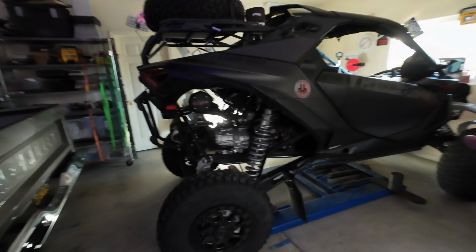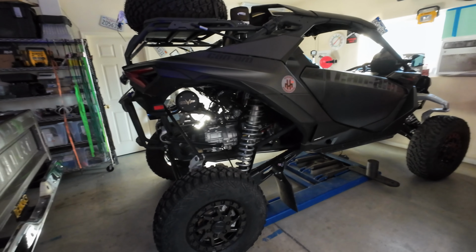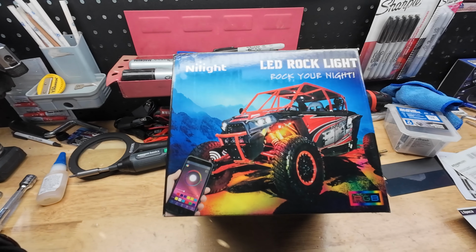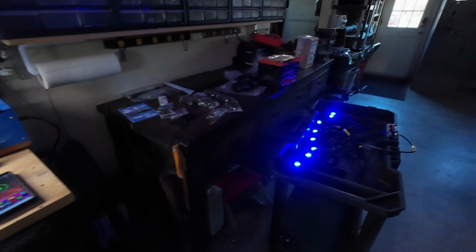All right, let me get this straight. So you're telling me you're gonna spend 50 grand on a car like this, add all these high dollar accessories to it, and then you're gonna cheap out on the rock lights by some company from Amazon? Hell yeah. I ain't got that kind of money all the time. What do you mean I ain't got that kind of money.